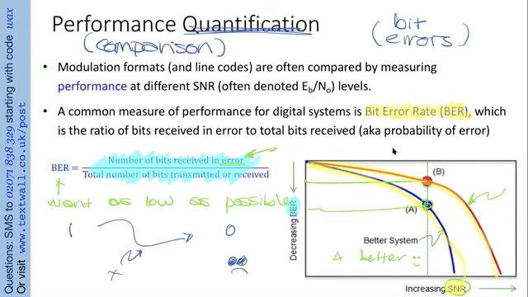Now, that doesn't mean we can't achieve the same performance. We could achieve the same performance, the same bit error rate, by increasing the signal-to-noise ratio. But if we don't want to waste that power, if we want, for a given signal-to-noise ratio, a better performance, we get that with A. Okay, so it's possible to achieve the same performance with B by improving the signal-to-noise ratio, but A is a better performer at a given signal-to-noise ratio. So that's how we'd interpret graphs like this.